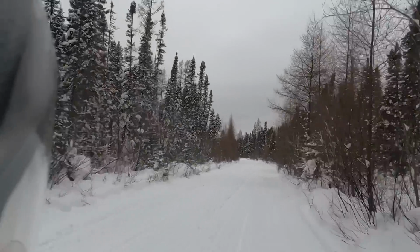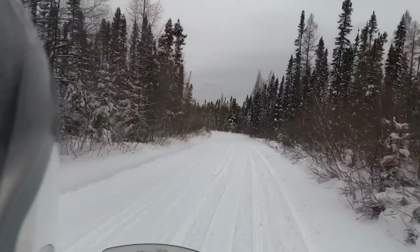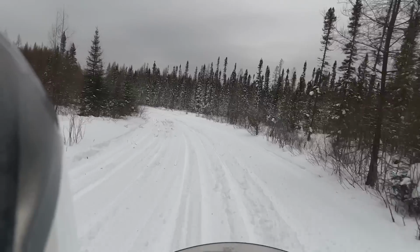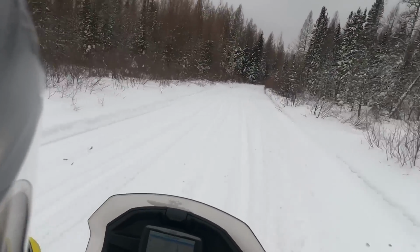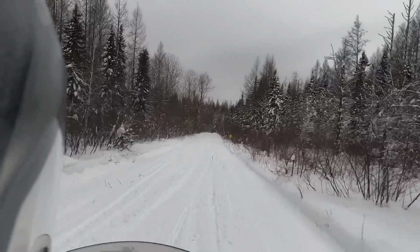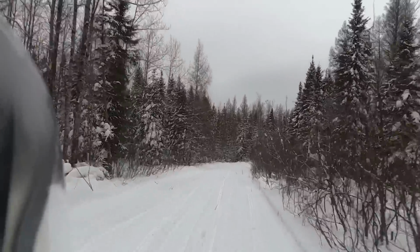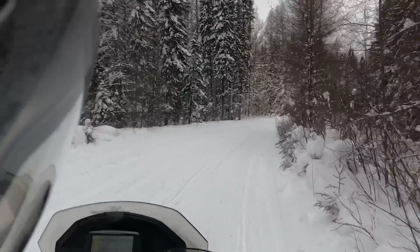We tried to record on Remy Lake, but the GoPros froze just because at that rate of speed it's so cold, they just can't handle it. GoPro was designed by a guy in Palo Alto, California, so it makes sense why they don't really work well in the cold, because they weren't designed for that in the first place. They've made cold weather batteries and we've been testing them, but from all we can tell, they don't do crap. It's the same issue that we had with the regular batteries.